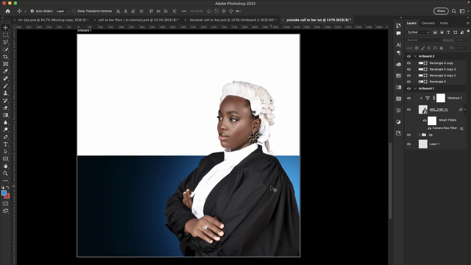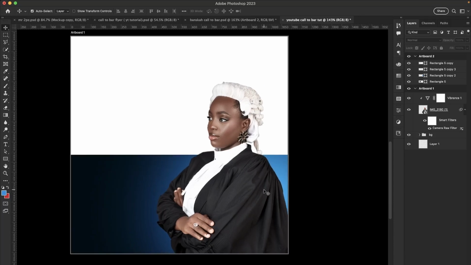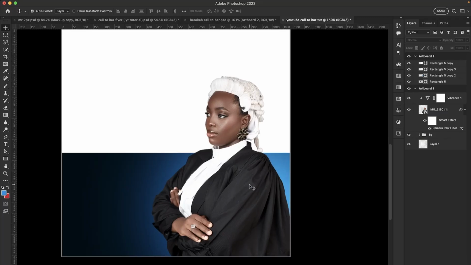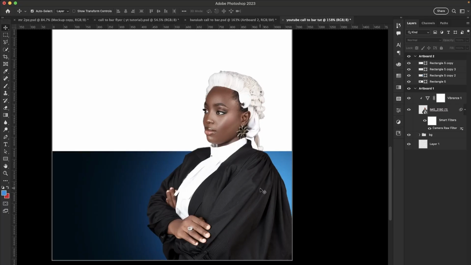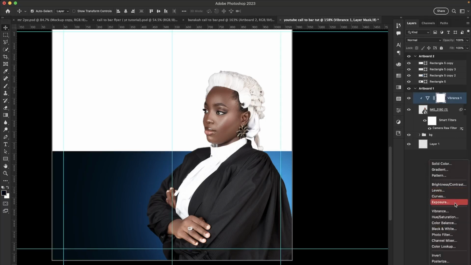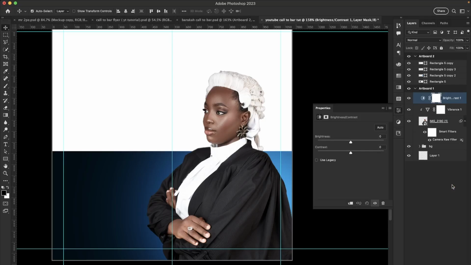There's another thing I want to do to the design. I don't know, they didn't ask me, but I'm going to do it either way because I like doing everything I feel is good. If you look at the clothes or the robe, whatever they call it, I'm not a lawyer, so don't come for me. I would like to add some definition to the robe so it just looks good. How am I going to do that? I'm just going to come here and create a new brightness and contrast layer.